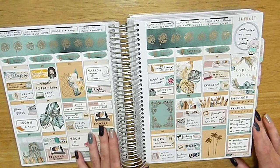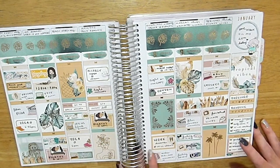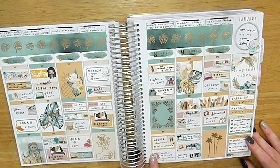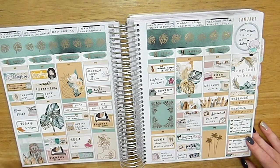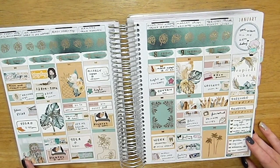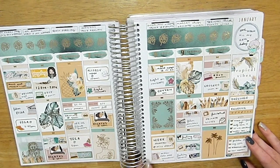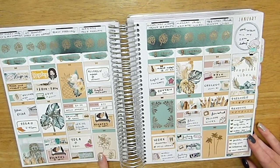This next kit is from Olive Planico — their tropical kit, which I love how it looked. This week I mailed out a present, did some filming, and privated all my YouTube videos because I wanted to start fresh. I went to yoga and Pilates. My Black Friday delivery arrived — all the stuff I'd sent to my US mail forwarding address, which I use to consolidate US orders and save on shipping.